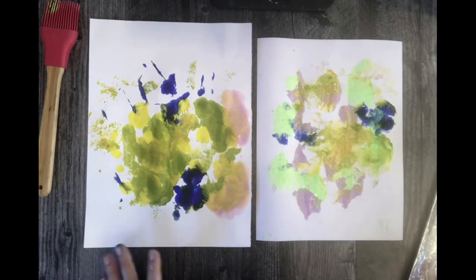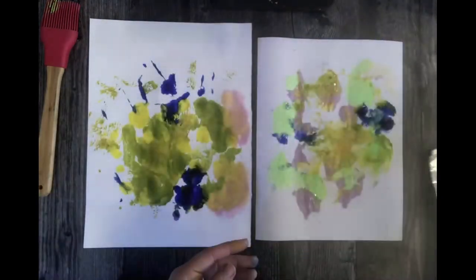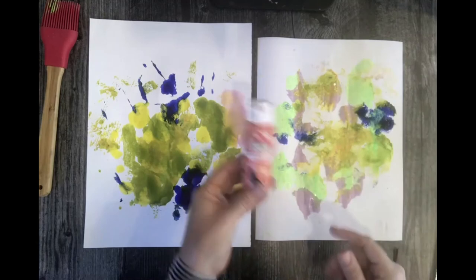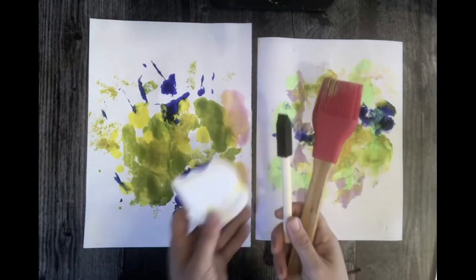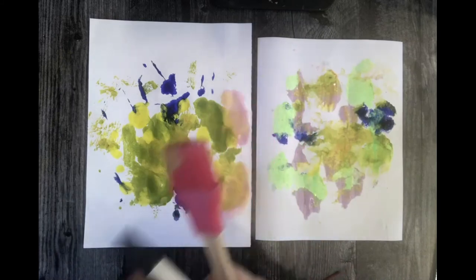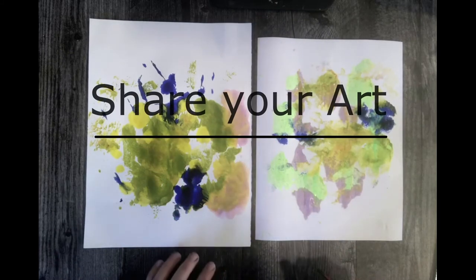So I hope you enjoy your monoprint tin foil. Again, just items, computer paper, tin foil, paint. Again, you can try to use some tools from around the house. It doesn't have to be what I've used, but you know, find a way for you to use some kitchen tools and then wash them off.